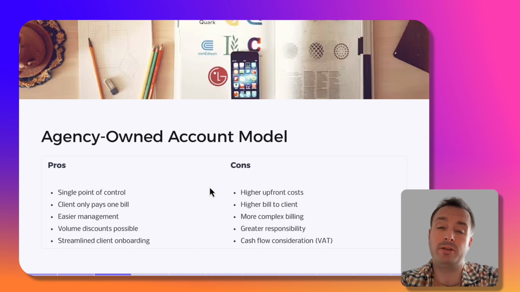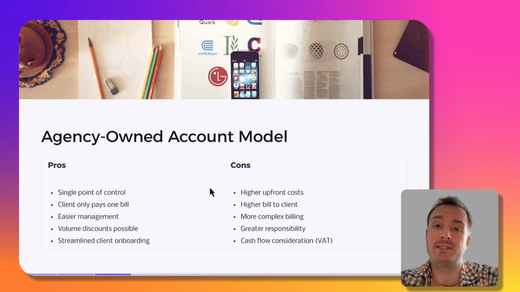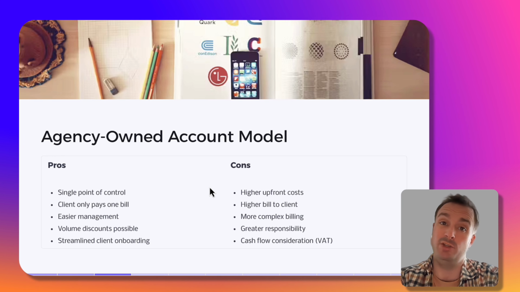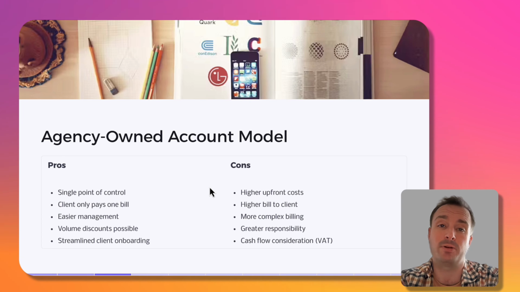And there's also a streamlined process for client onboarding, and this makes sense. If you think about it, you've got a new client, they've just turned up and they're really enthusiastic to work with you and get the voice agent that you can offer them up and running. But then you turn around to them and say, oh, by the way, you just need to set up 6 accounts. Or even if you do it for them, you still have to set up 6 accounts. It's quite a lot of work and it's not necessarily the most practical way of doing it.